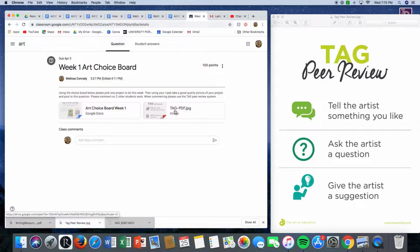I also have this tag. It's actually right over here in big. It says tag peer review. So if you're in 7th or 8th grade, you're required to review or peer review 2 of your classmates' art projects. And you need to tell the artist or tell your classmate, your peer, something you like, ask them a question, and give the artist a suggestion.